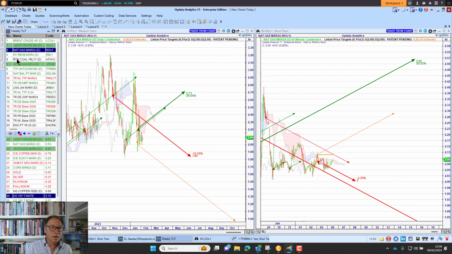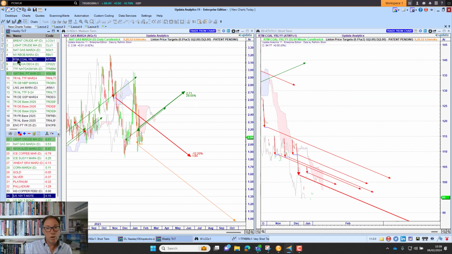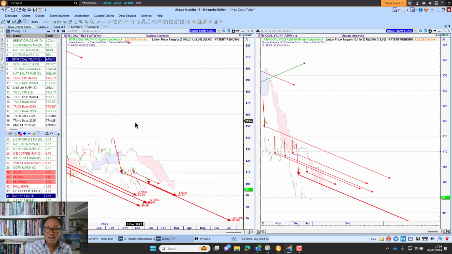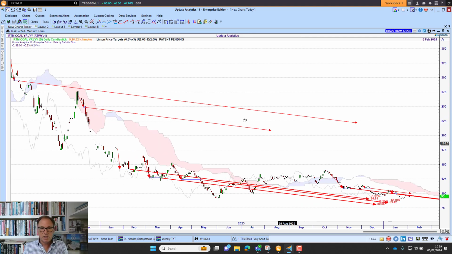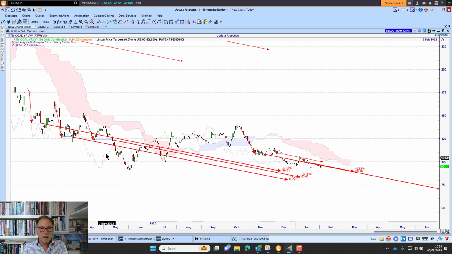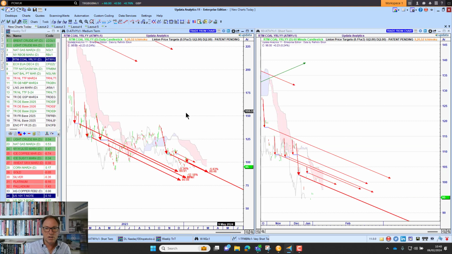So it's quite key. We covered coal yesterday on our weekly report. It's not really liquid enough to cover on the daily report, and we still do have all these downside targets on coal. So it's really quite interesting there that we're just seeing all these downward moves and really just continuing down. So still looking pretty negative there for coal. That's on the daily chart and the 60-minute chart as well.